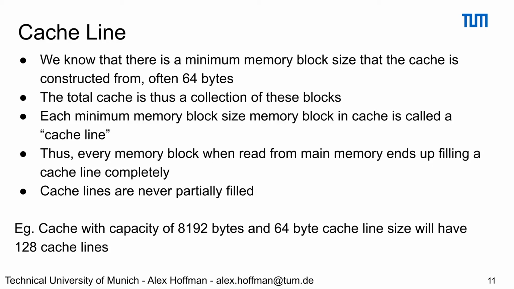So now, the next term that I want to define is a cache line, because I've been talking about blocks of memory, loading blocks from main memory up into cache, and dealing with these blocks of memory. And so to define what a block is, we have to talk about what a cache line is. Now, a cache is structured into lots of different chunks, meaning like a 4 megabyte cache is actually structured into, let's keep it really simple, 4 blocks of 1 megabyte. But it's generally a lot smaller than this.